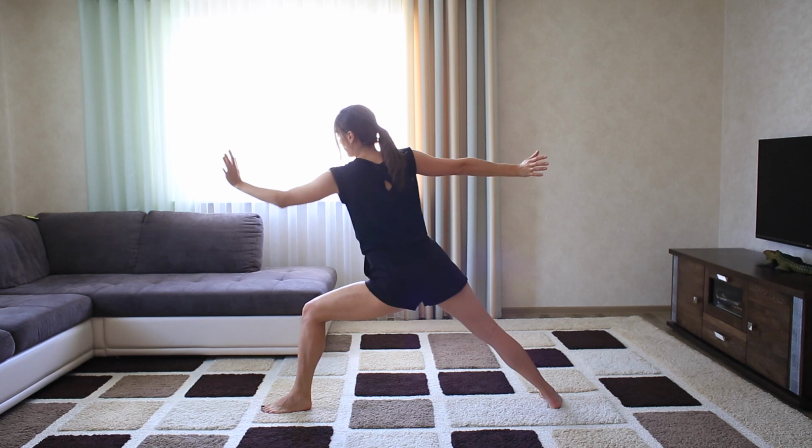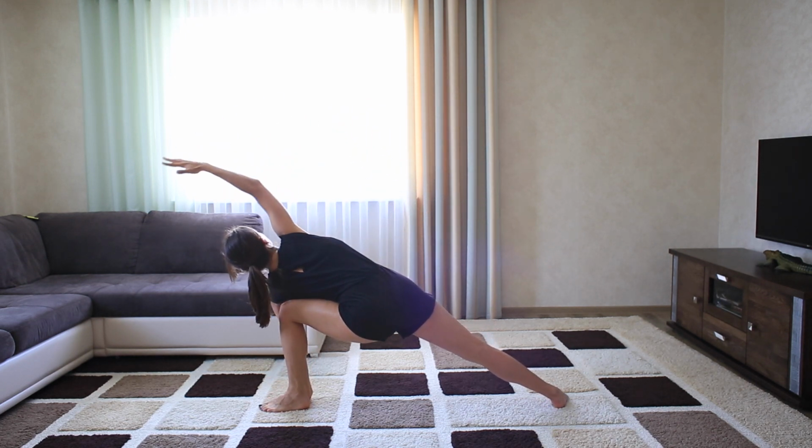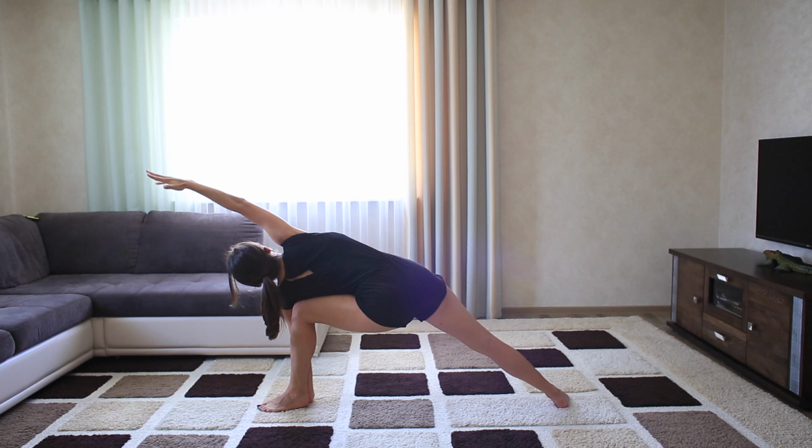And exhale, bring your left palm to the inner side of the left foot. Extend your right arm up. Send it forward, gaze towards the top palm. Extend it, side angle stretch. Press the shoulder into the knee, into the shoulder. Breathe deeply. Feel each and every cell of your body.